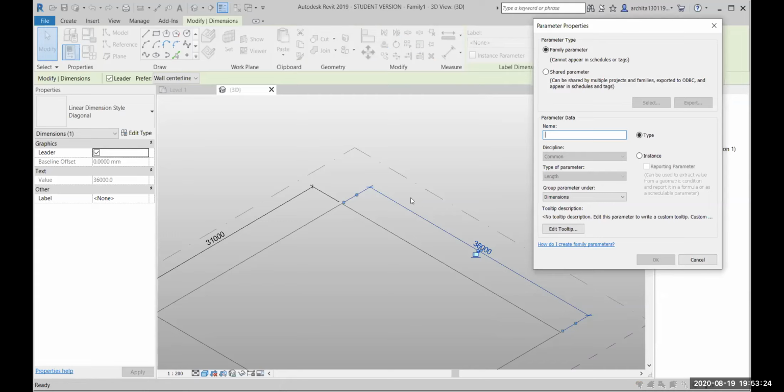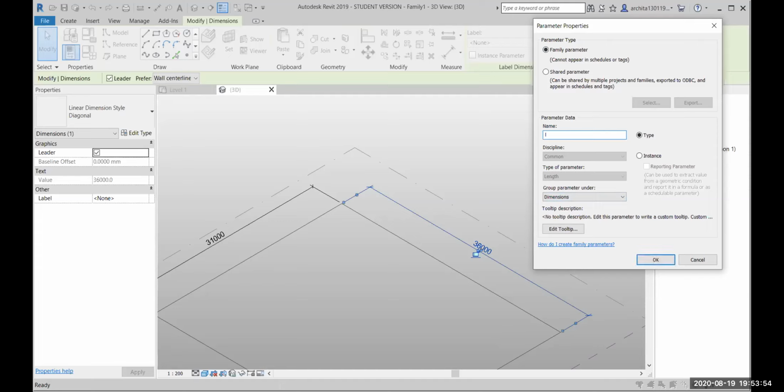So this dimension of the rectangle will become parametric. After making it a parameter, I will be able to change the dimension of the entire form based on this. Now under the parameter properties, I can name it.